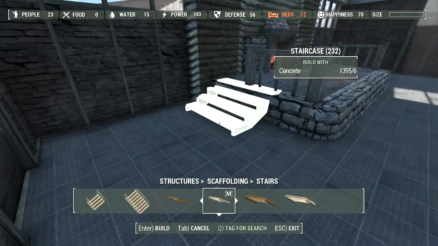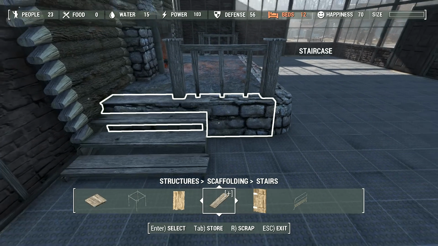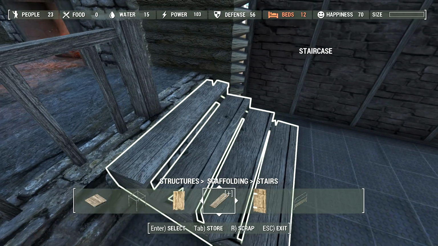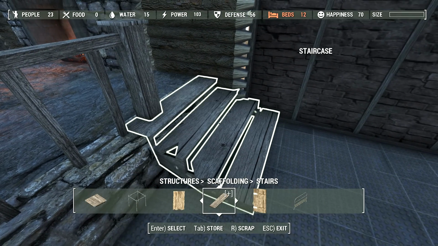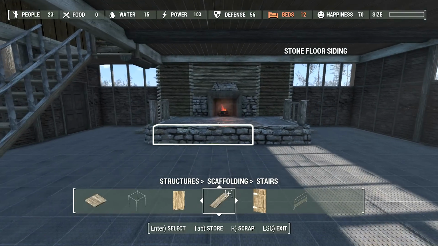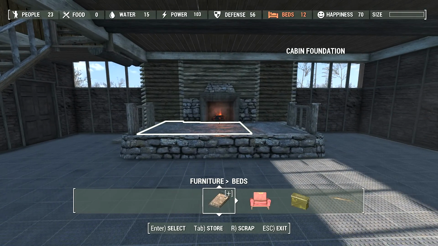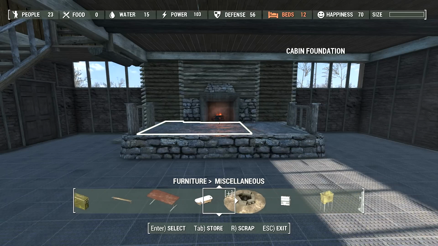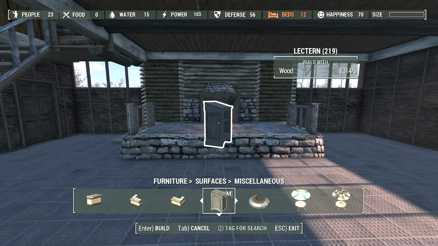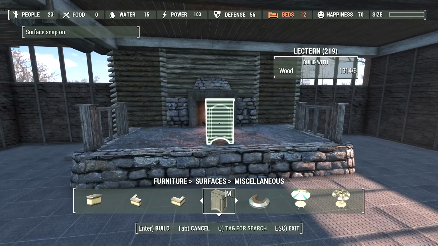Yeah, if I just scoot him out of the way some. I'll actually snap that one back up there, I think. So we've got a stairway to get up to our platform, and for the mayor or the general to address the town. Aha! Under surfaces and miscellaneous, our lectern. Turn surface snapping back on there.